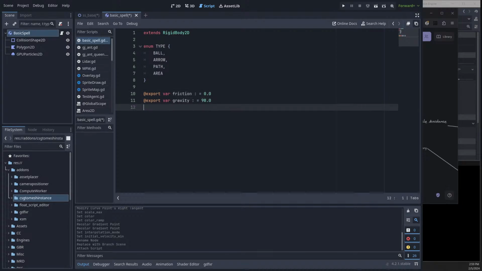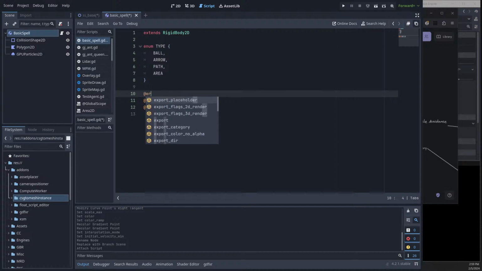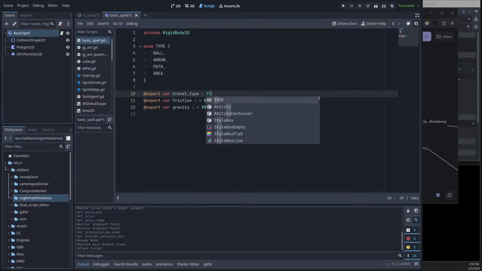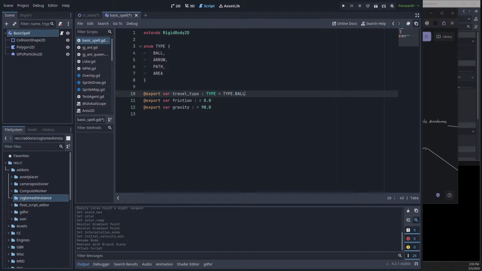Friction, arrow. We'll do travel type. I don't know a better name for it. I'm just going to do that for now.